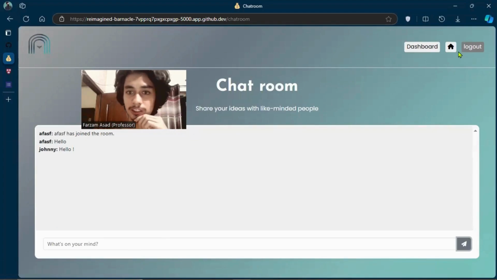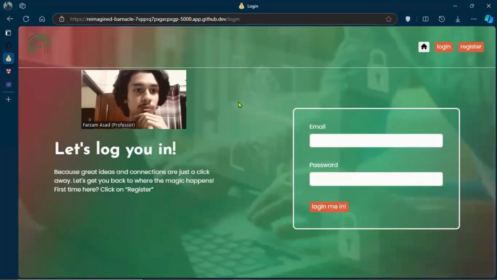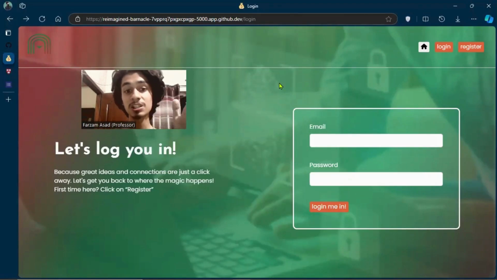So if we move on ahead, I think that's the entirety of the platform. And if we log out, then the user cannot log back into the platform, as the session has been cleared for the user who had logged in to the web app. So we have actually played with the session and the JWT tokens of the user to not only prevent the user from doing any malicious activity, but also to stop the user from entering back into the platform.